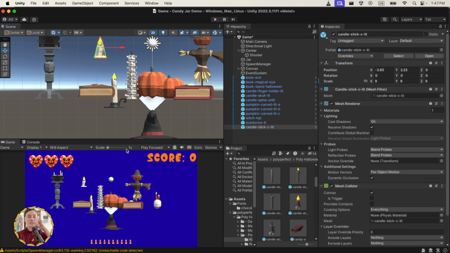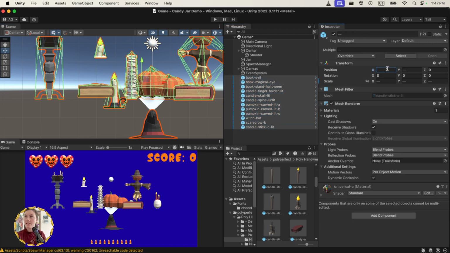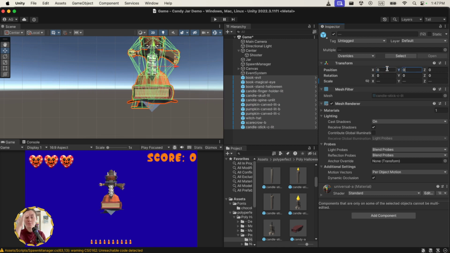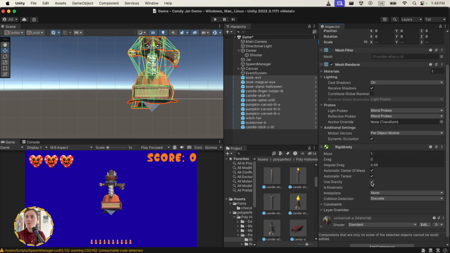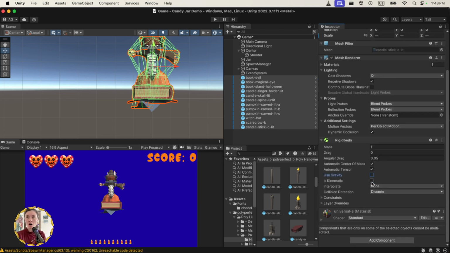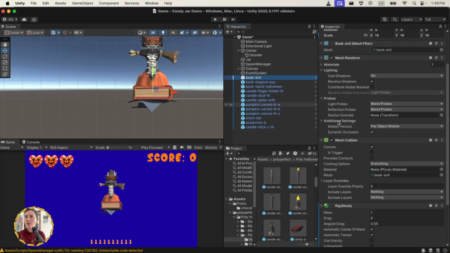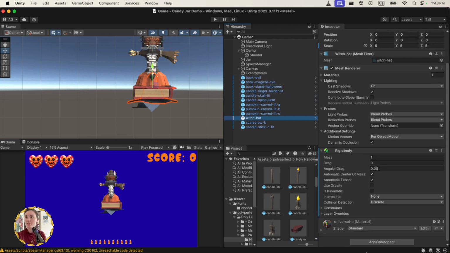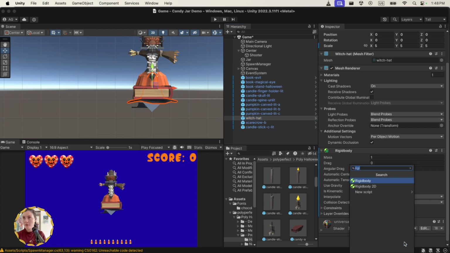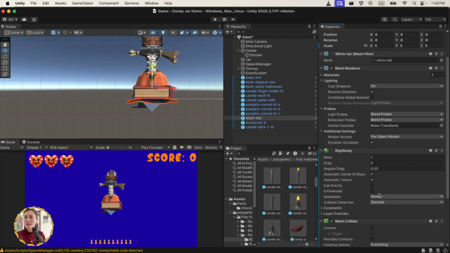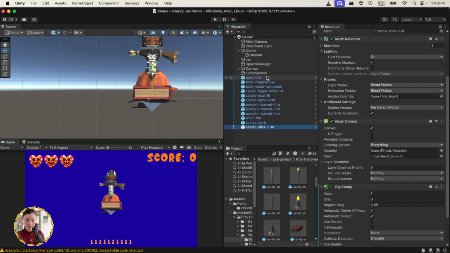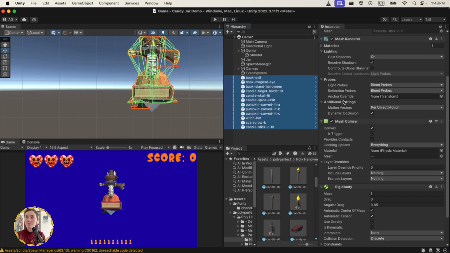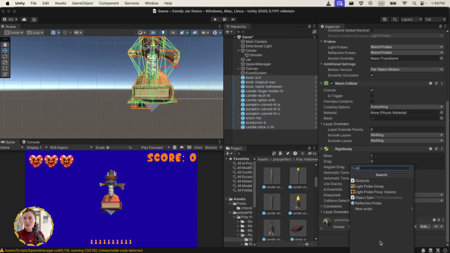Once everything is the way you like it, I'm going to take all of them, shift click to the bottom, and reset their positions to 0, 0, 0 so that as prefabs they're centered and nice. I'm going to add a rigid body component. Gravity is turned off. Shoot, they all need to have colliders, so let's go through. This one has a mesh collider. Yes, yes, yes, yes, yes, yes. This one does not. The witch's hat needs some kind of collider, so I'm going to add a mesh collider. Scarecrow has a collider. All right, everybody has a collider. Beautiful. And now with all of them selected, we are going to add the script component.